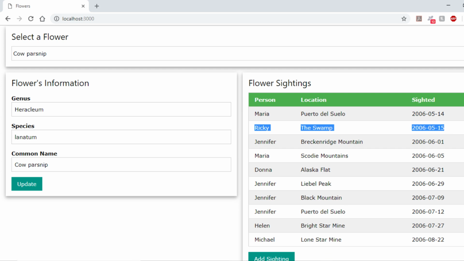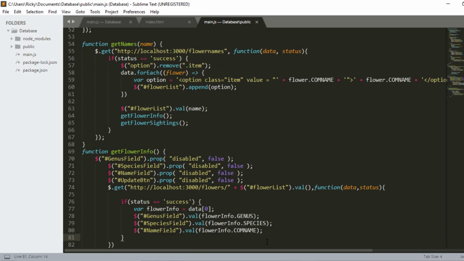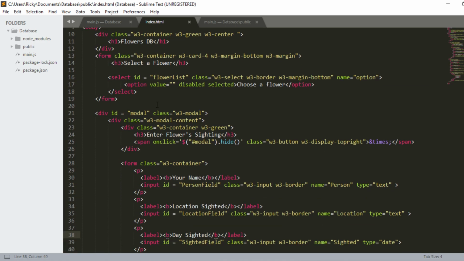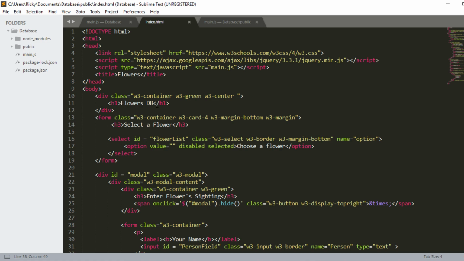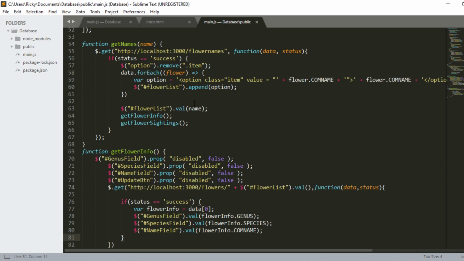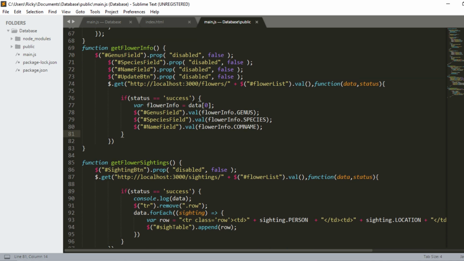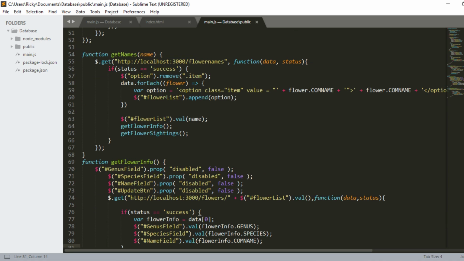Now, if we were to look at the code, the front end was mainly created using HTML and CSS, and we use JavaScript to make several API calls to our server. So you can see here in the get name function, we have a GET API. This is using JavaScript and jQuery.